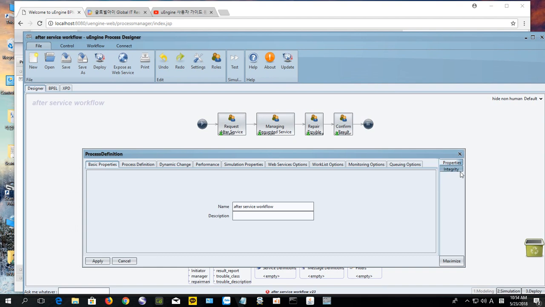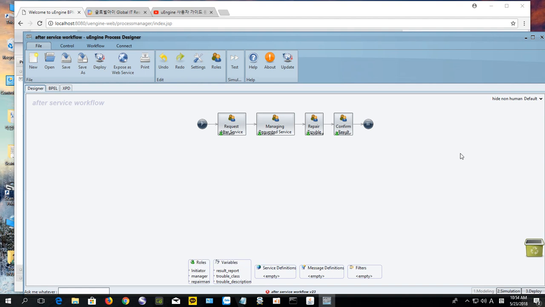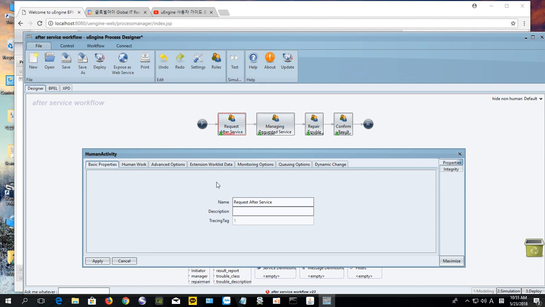Okay, here we have the after service workflow. Let's look through it as a reminder. The first one is the request after services activity. What is in here? We just click two times.